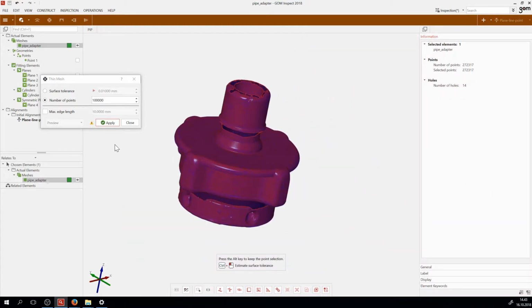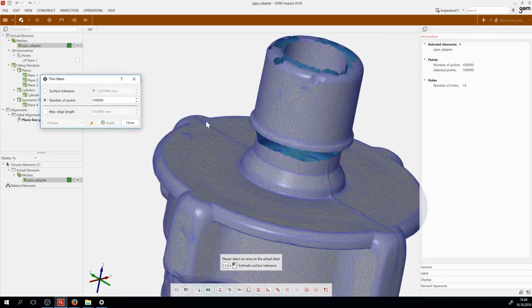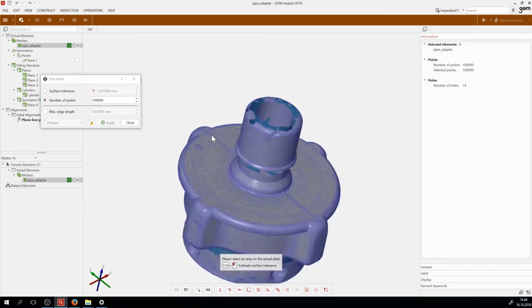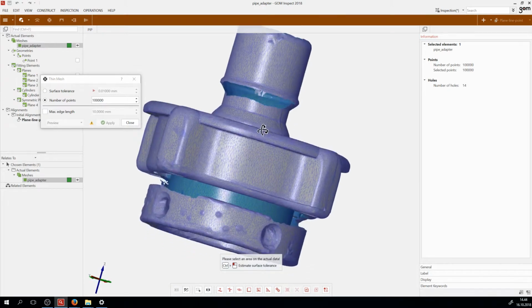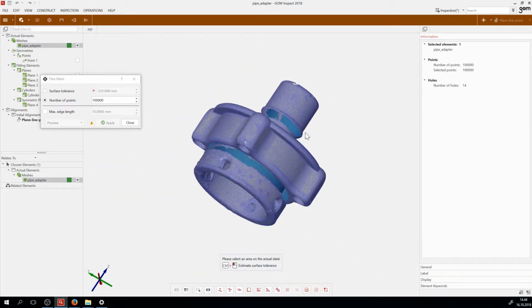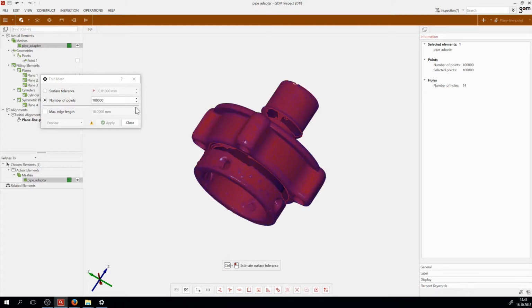So now it's everything, and because it's such a big area, it won't show the preview, but if I just say apply, you see now we have a lot fewer triangles. Well, it looks quite okay, but I think we can go a little bit lower still. So I'll select everything again. Let's say 75,000.